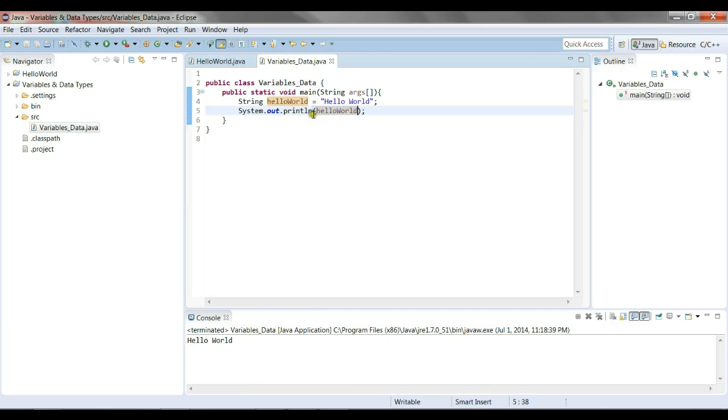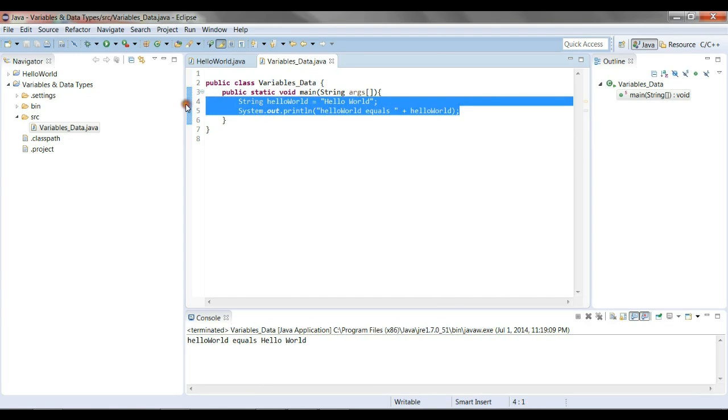Whoop-de-doo. And then we can add 2 different arguments into this println method. We can have saying hello world equals plus that, and then so we can use the plus operator for strings, adding strings together. So now when we run it, it'll say hello world equals hello world. Whatever hello world equals is saying this. And then you can erase that again.